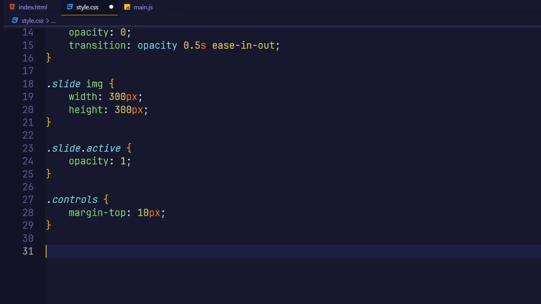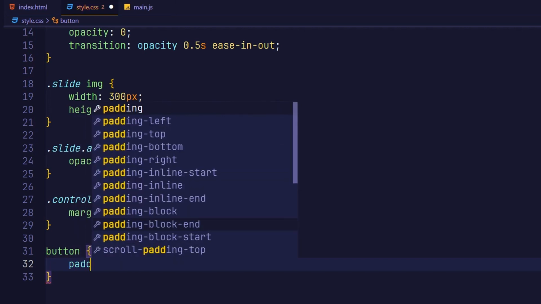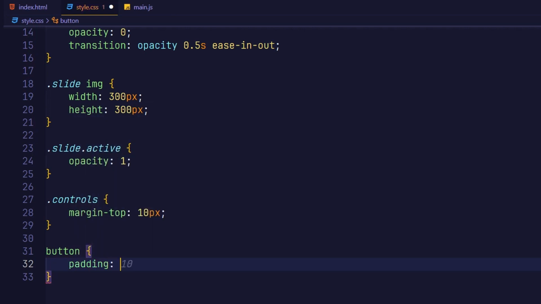Finally, for our buttons, the actual buttons themselves, we just want a little bit of padding on those just to space it out a bit. So we can add 5 pixels on the top and bottom and 10 pixels on the left and right. So now if you head back to your app in the browser, what you can notice is that our buttons are here and look a bit better, but our images have disappeared.